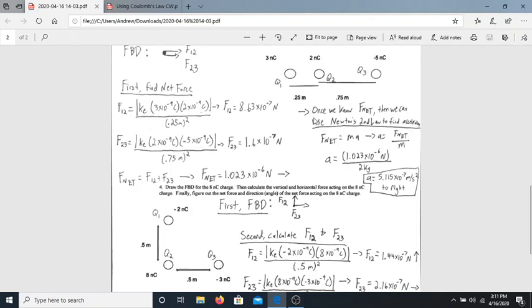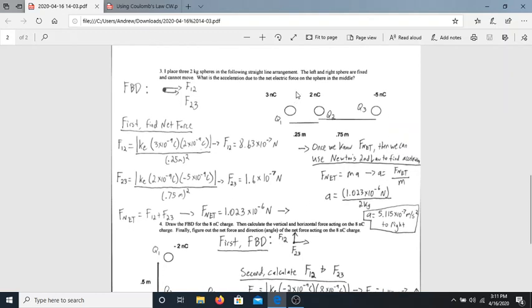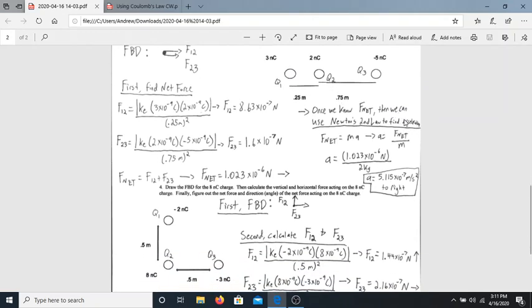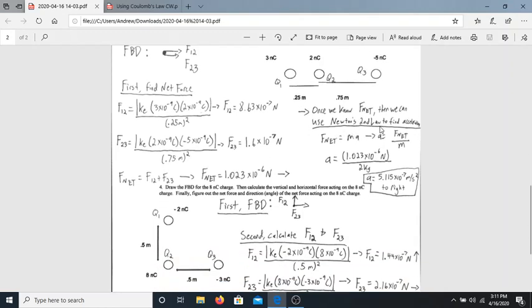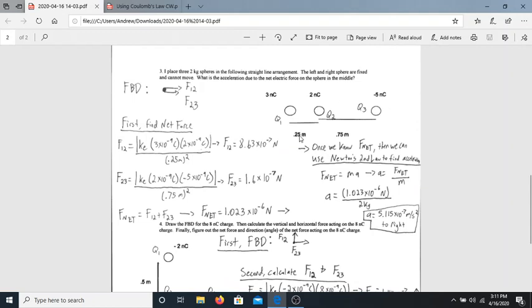All right. Now, once we know the net force, all we have to do to answer the final question is find the acceleration. And if we know the net force on an object, and we know its mass, which in this case we do, it's 2 kilograms, then we can use Newton's second law to find acceleration. Okay, so if you want to find it for yourself, pause the video here, use Newton's second law to work this acceleration out, and then once you've got it, unpause it, and we'll talk about what the answer is.